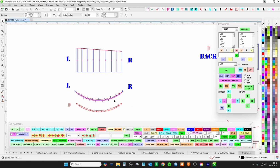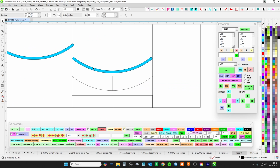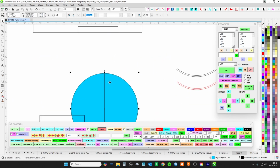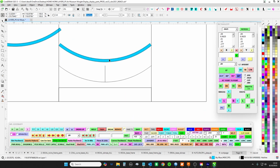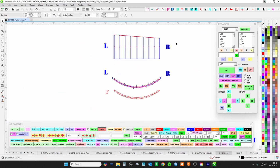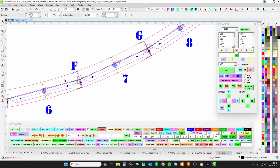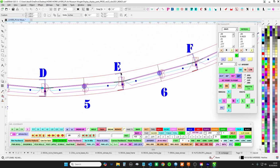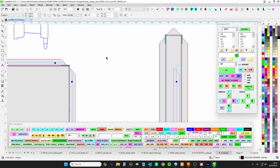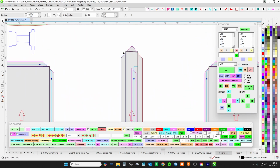Well, that creates a problem because you have actually two circles of different diameters. So you're actually working with a circle that is this big, and then you actually have another circle that's 2 inches inline. That gives a different radius. And so if you have two different circles on two different radiuses, but you chop them at an angle like this, that means that every one of these points on your verticals is at a different height. So this one is at a different height than this one. This one's at a different height from this one. And that's when you end up with all your verticals having what looks like this. So you can see where that slopes and it gets more aggressive and it gets more aggressive.